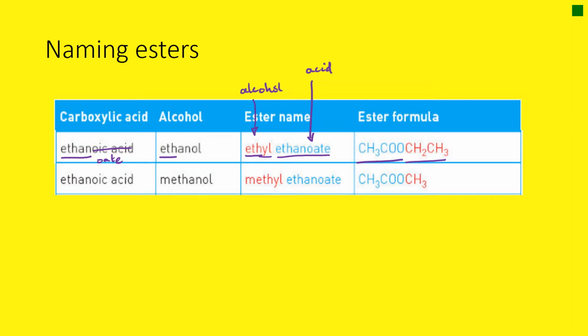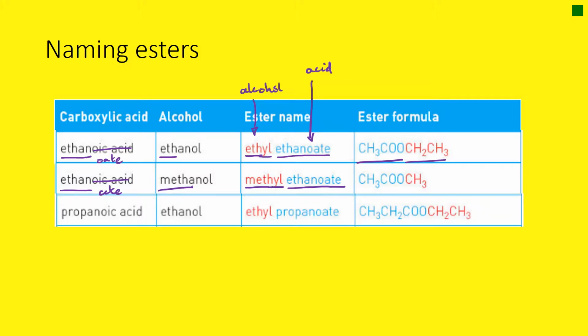This time we're taking ethanoic acid and we're reacting it with methanol. All right, so the meth part comes from the alcohol. We start with that when we're naming it. So there's the meth. We add the yl, methyl, and then the ethan part comes from the acid. We scrub out the oic acid and we add oate instead. So there we get ethanoate, and that's our formula again.